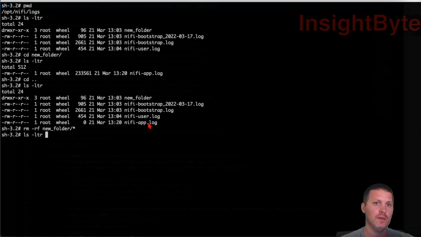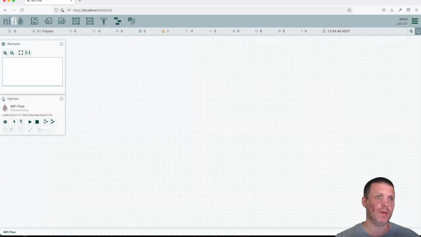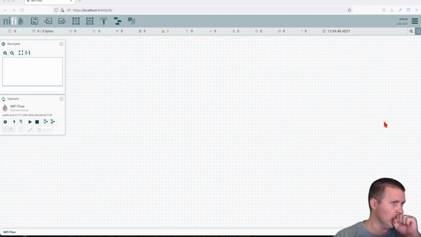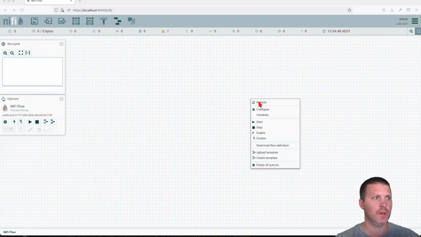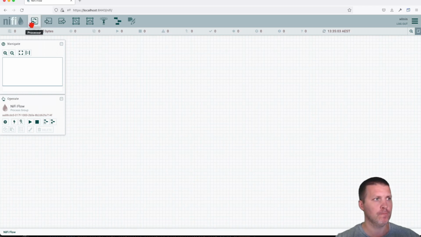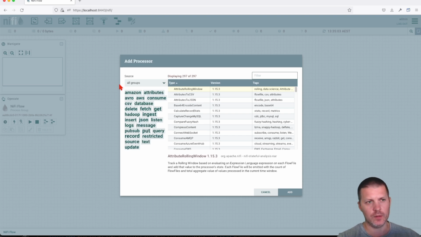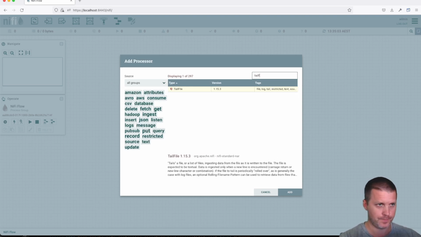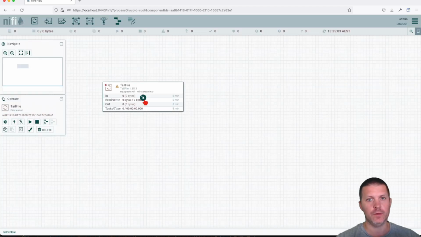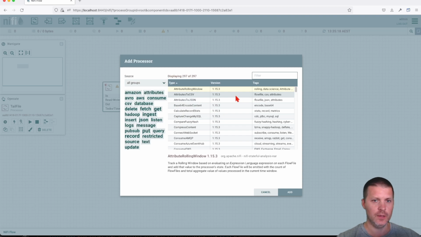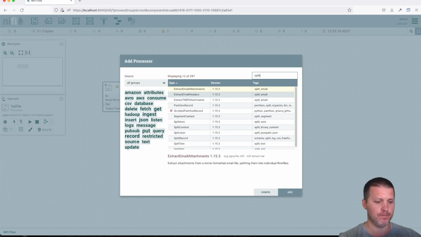and see how we can consume this data using NiFi and then derive some insights from it, becoming a bit proactive instead of reacting when dealing with logs. All right, cool. Now that we reverted the log to its default, let's go ahead and do the following. Let's parse the content log using NiFi. So I'll grab on the canvas a processor called TailFile. You know, in Linux there is a command that does the same with the same name. Pretty much tails the content of a file. And then we're going to link it to a processor called SplitText.